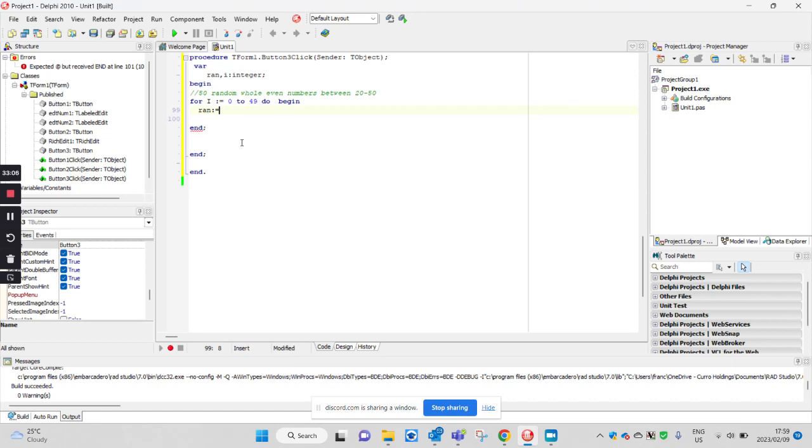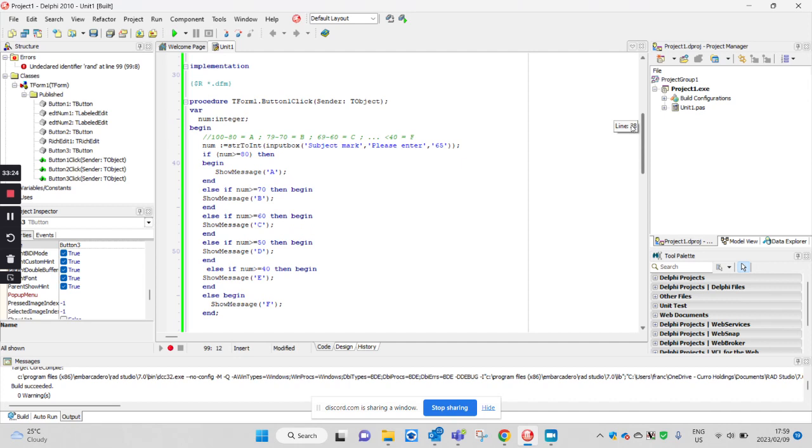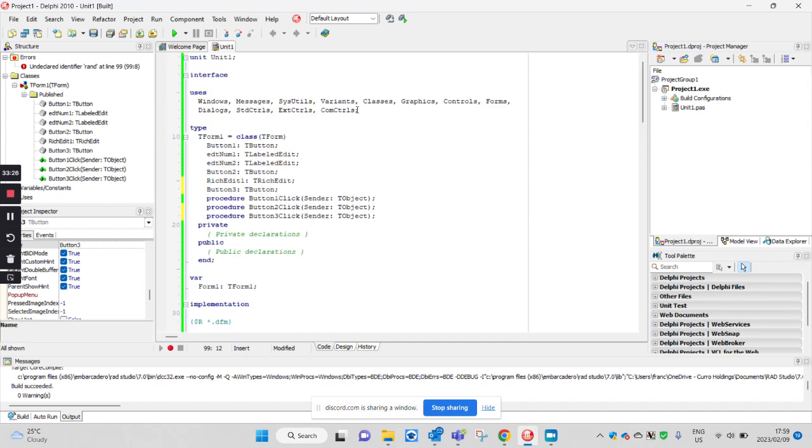All right, so how will my random number look? Random and then open bracket. Oh wait, isn't it open bracket first? A random range, I need math on top for that, right? Oh yeah, let me add math for you.